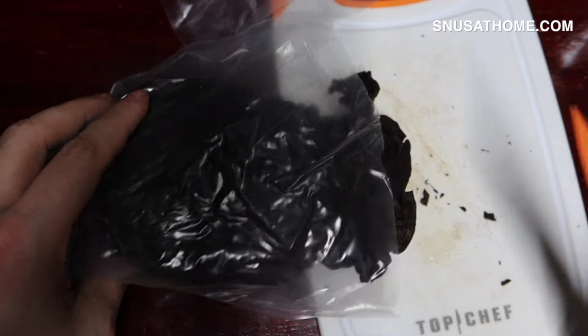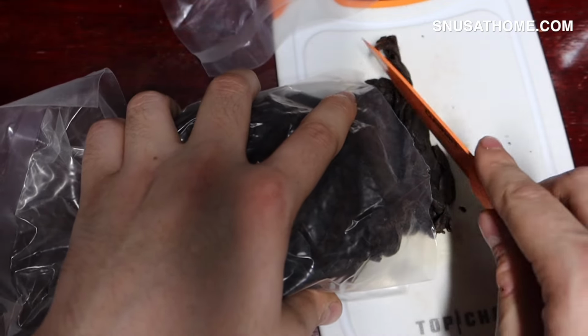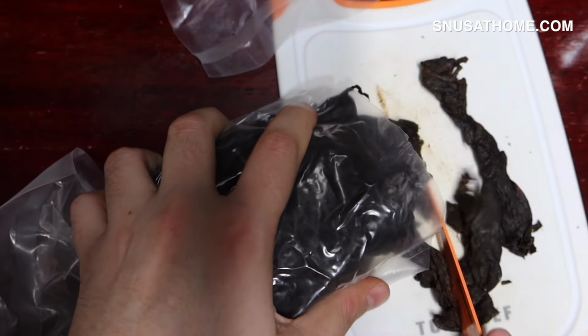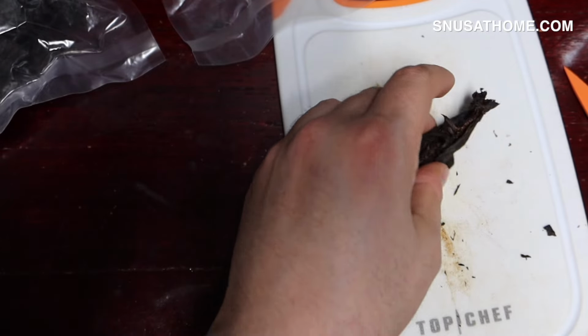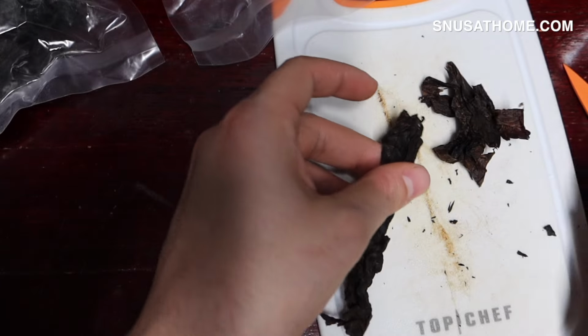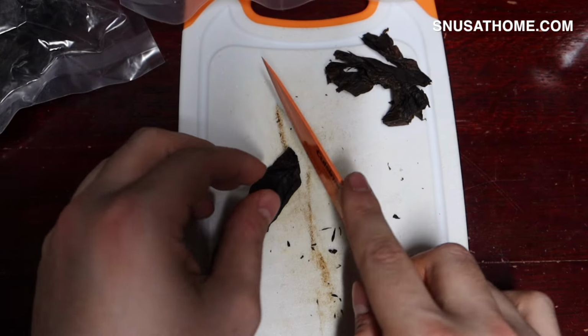Really afraid to touch this with my hands. I'm very scarred from the rotting experience. That guy looks good. We'll go ahead. This stuff is pretty dense already, so I'm just gonna cut it up as is. I'm gonna get this back in center.